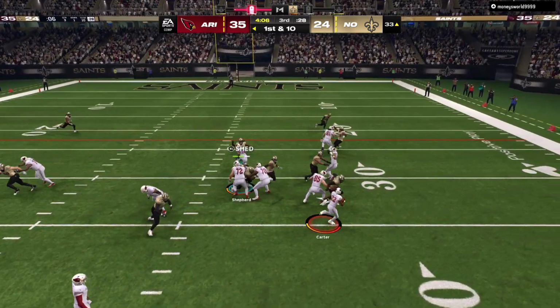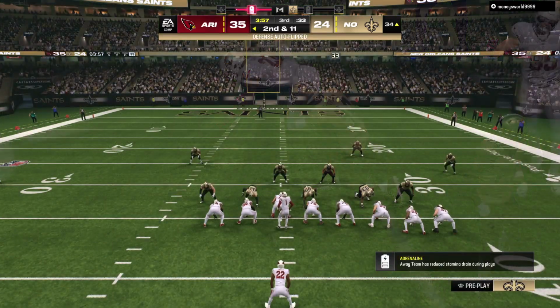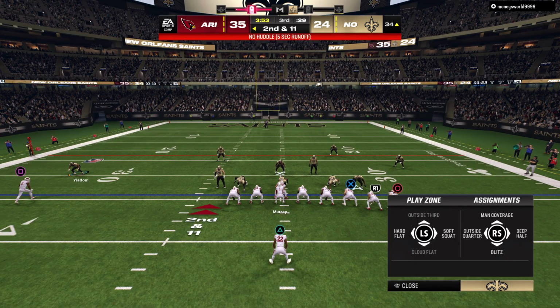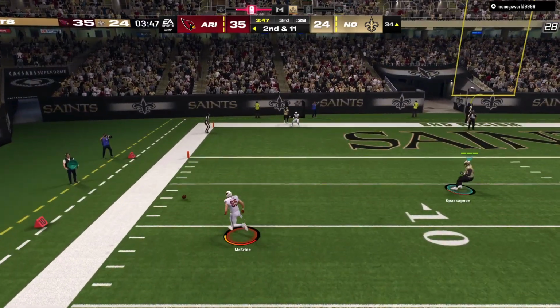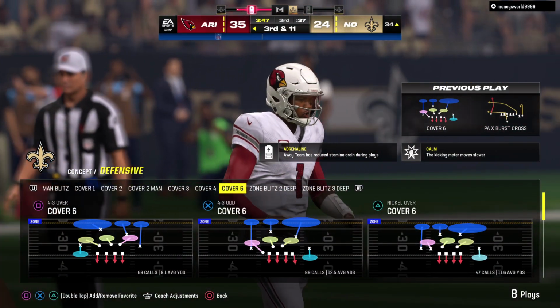On 1st and 10, it's Carter. And he will lose yardage back to the 34-yard line. A loss of a yard there to start out. That leads to a 2nd and 11. Now Murray off play action. And it's incomplete. Took a shot, couldn't connect.